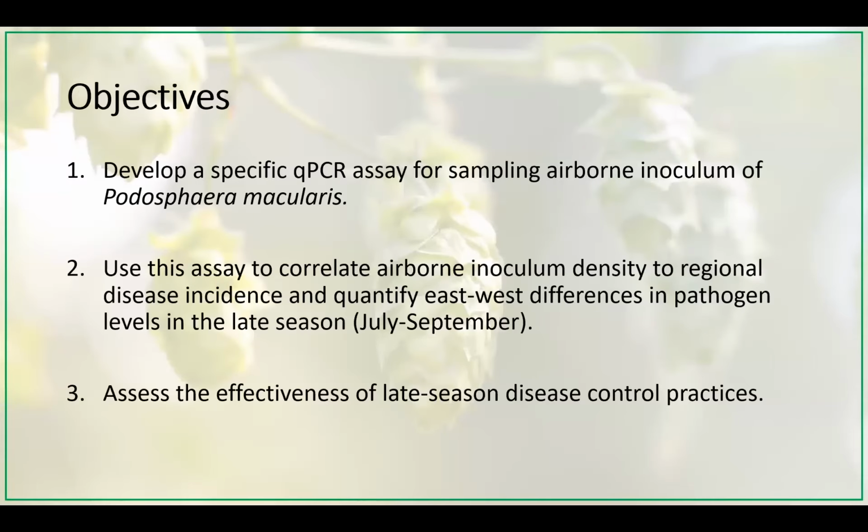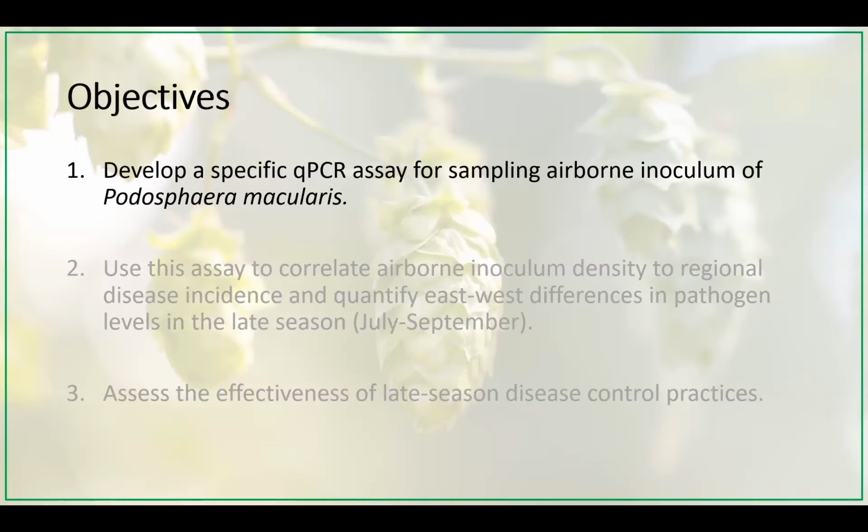That leads me to my objectives. My first objective is to develop a specific qPCR assay for sampling airborne inoculum of Podosphaera macularis. Then using this assay to correlate airborne inoculum density to regional disease incidence, quantifying those east to west differences that we've seen, and specifically focusing on the disease levels in the late season. Then the third objective would be to assess the effectiveness of late season disease control practices.